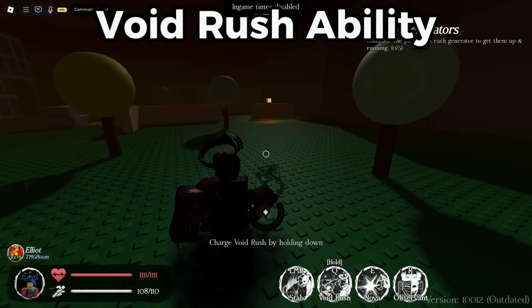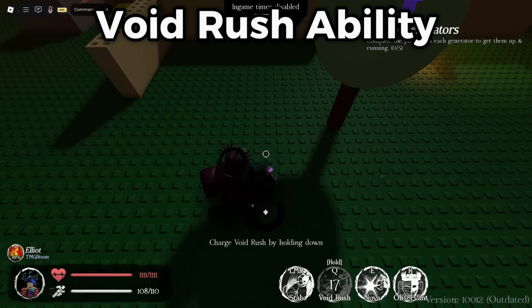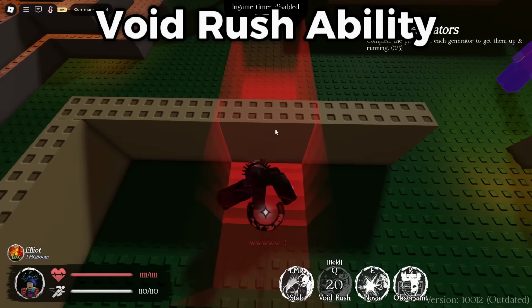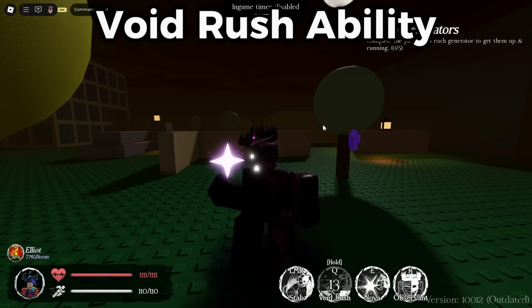Just like Cool Kid's dash ability, Void Rush does work through the wall. So let's do that one more time, and you will see how big the hitbox is actually through the wall. It's really big. So remember, keep that to your advantage as well.